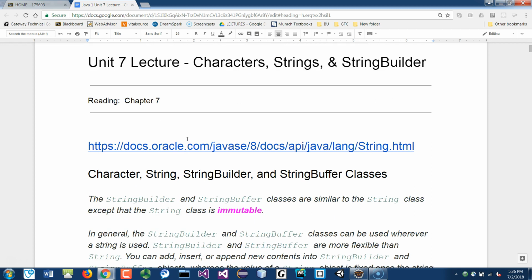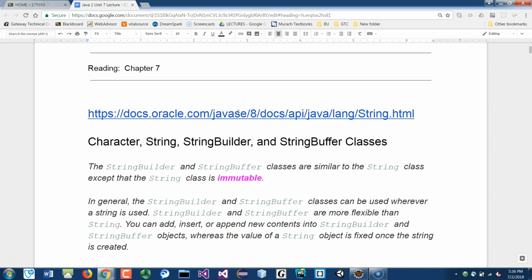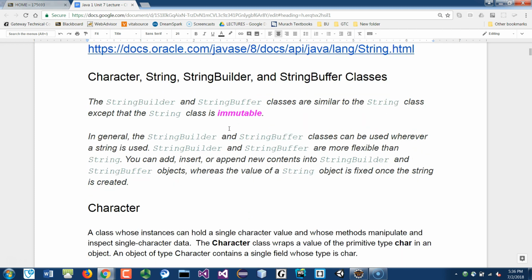So I have a link here to most of the documentation if you want to look at it for string. It has a complete list of all the functions or methods that come with string and the string constructors. They have a host of them, as well as some other fields and other operations in there. So this is for Java 8, so I think that's not the latest version. But let's look at string.